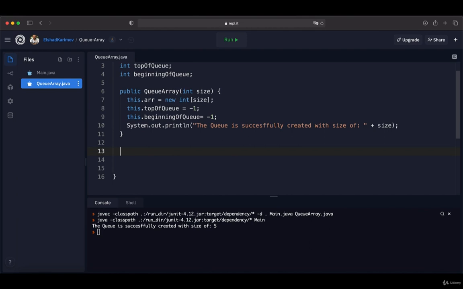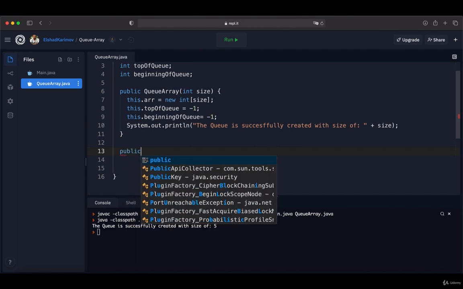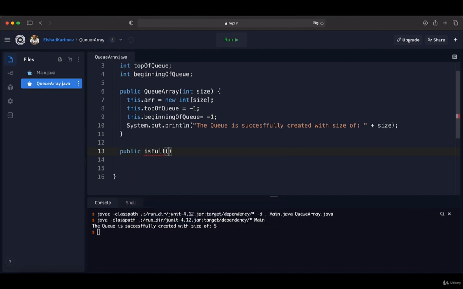So I'm going to declare our method like this: public isFull. It's not going to take any parameter, and it should return a boolean value, because if it is full, it's going to return true, otherwise it's going to return false. Inside this function, we check if the top of the queue is equal to arr.length - 1.